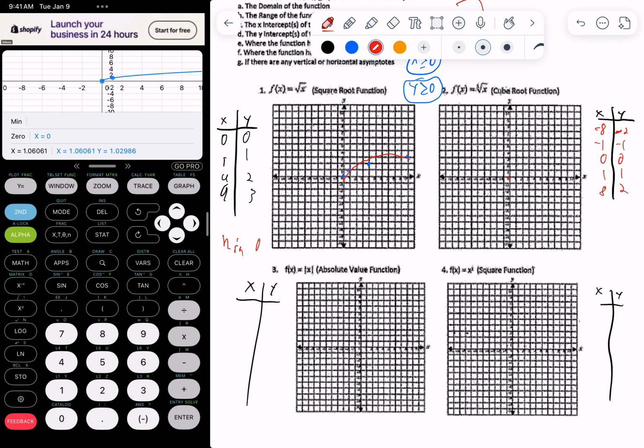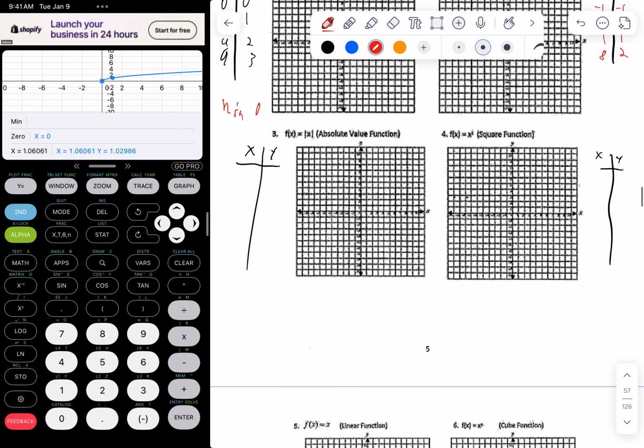Okay, because you always want the y to be a big number, and that's just how you're supposed to set it up when it's a root function. When it's a root function, you don't have to, but you should, in order to make it a lot less confusing, always start with the y. Start with -2, -1, 0, 1, 2, and so on and so forth. Because if you don't, then you might end up with some weird numbers. But it's vice versa for any other type of function.